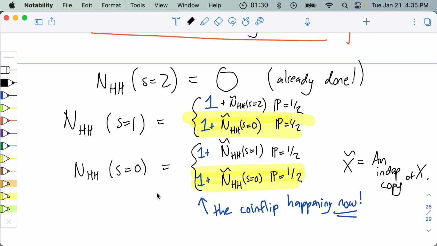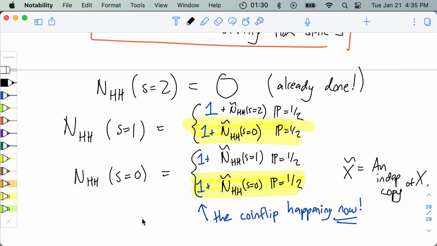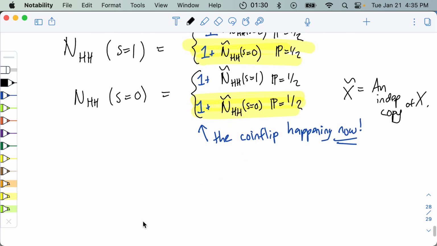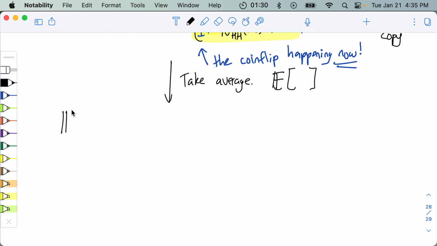All right, now we're going to take the average, and we're going to turn these equations, which are equations for random variables, into honest equations for numbers. When you take the average, that is this E operator. It's like you're taking this E operator, which eats random variables and outputs their average value. You're applying that to the left-hand side and the right-hand side. On the left-hand side, we get some nice equations. So the expected value, and we're going to write it like this: N heads given s equals 0. And let me also use this notation S0, right?